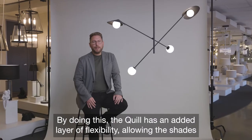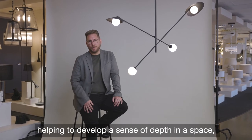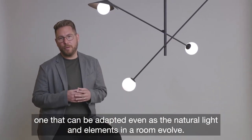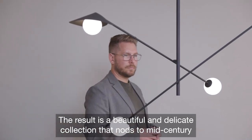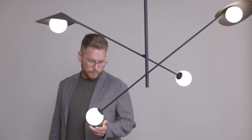By doing this, the Quill has an added layer of flexibility, allowing the shades and arms to be positioned in a way that creates pools of dark and light shadows, helping to develop a sense of depth in a space, one that can be adapted even as the natural light and elements in a room evolve. The result is a beautiful and delicate collection that nods to mid-century minimalist design while referencing and embracing the natural world around us, and that's Quill's story.